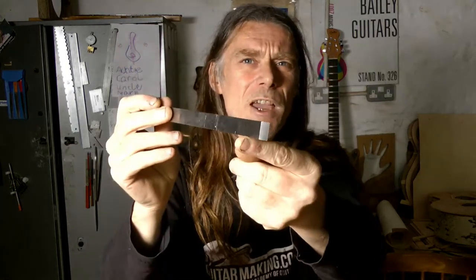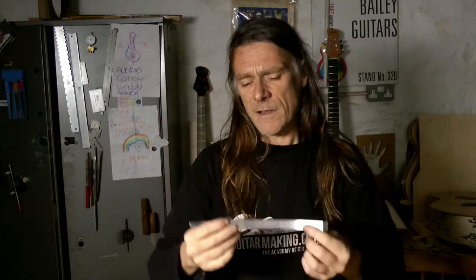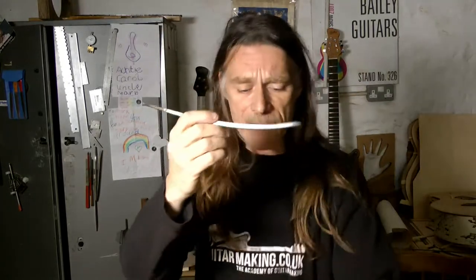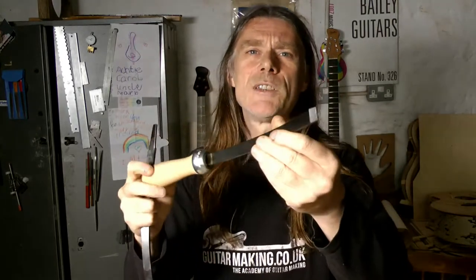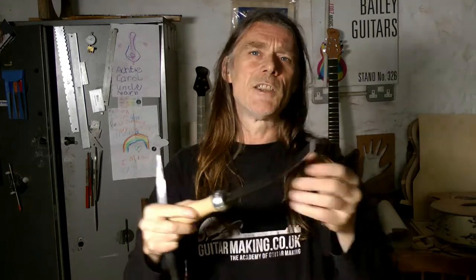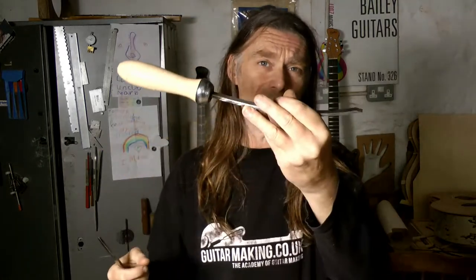So to grind it from fresh, then you probably want to get a wheel. But I'm going to assume today that you've already got a chisel, you just need sharpening. So fairly limited scope today, but I want to keep it simple because I am at some point going to show you how we make these chisels completely from scratch. It's quite a long procedure, so I'm just starting with a real basic sharpening procedure. I may well refer back to this when I'm making the video on how to make the chisel.